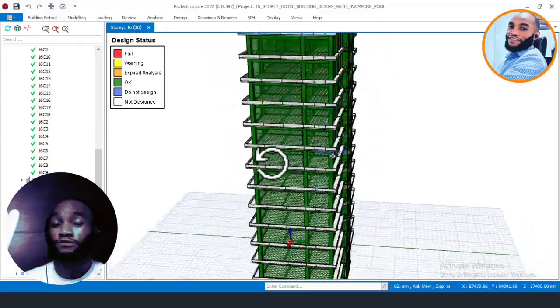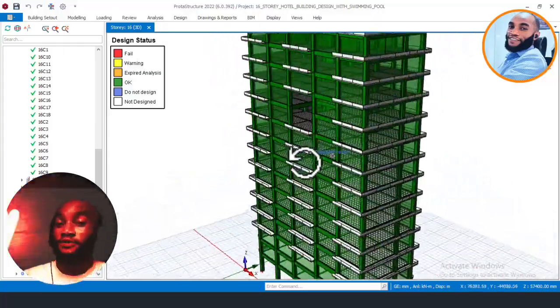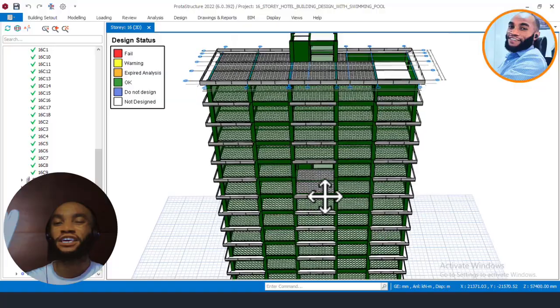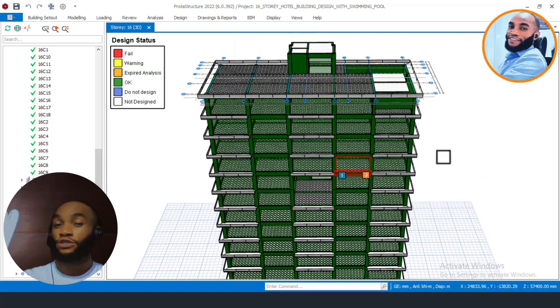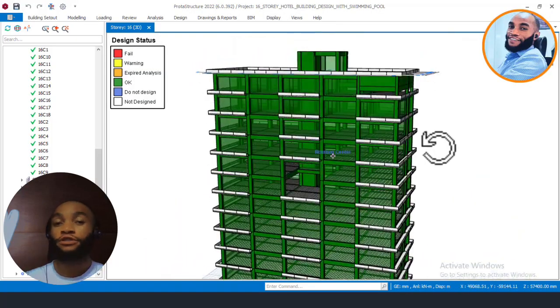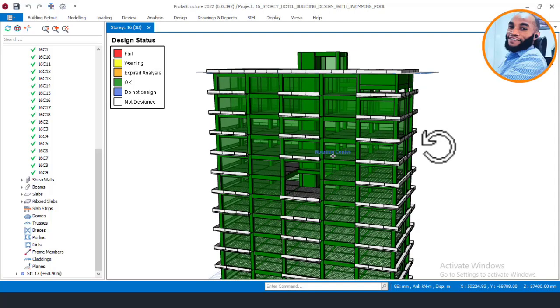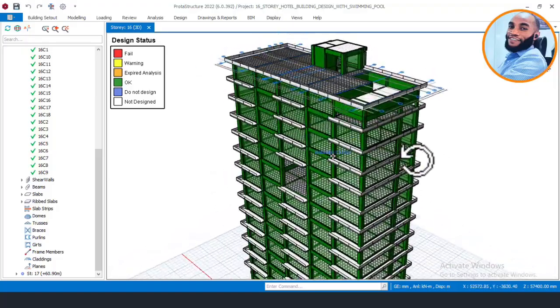Okay, so once you're done with your structural design using this software or using any design software at all, you must check the software. That is the duty of a structural engineer. You must not depend on what the software gave you, because these things are programmed. Almost all the software is programmed to perform what they call over design, because what they are interested in is to ensure the safety of the structure. So most software performs over design.